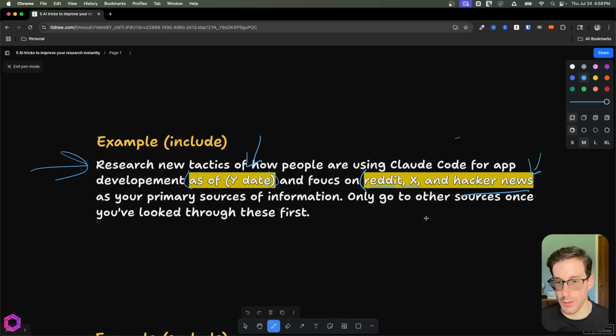These are the three sources I want you to care about. Once you've looked at these as your primary sources, then and only then can you go to other sources outside of the ones I've mentioned, and then you can provide that information back. By forcing this via the prompt and ensuring that the AI searches these sources, I found personally that it often goes to the sources as expected, and it gets more insight based off of the things I'm interested in. So this is a common tactic that I'll use often.